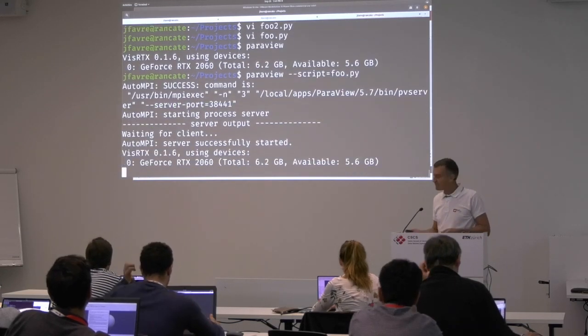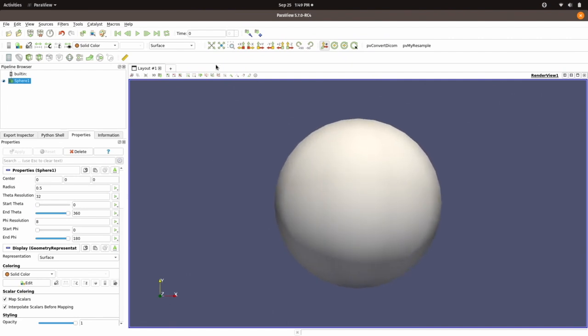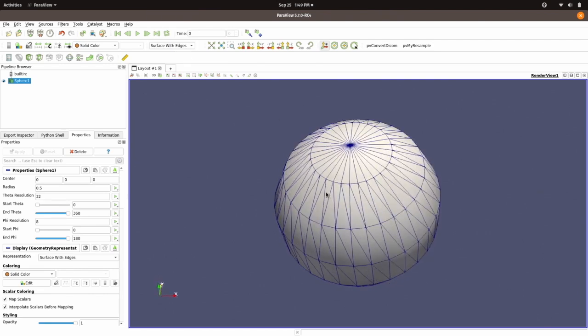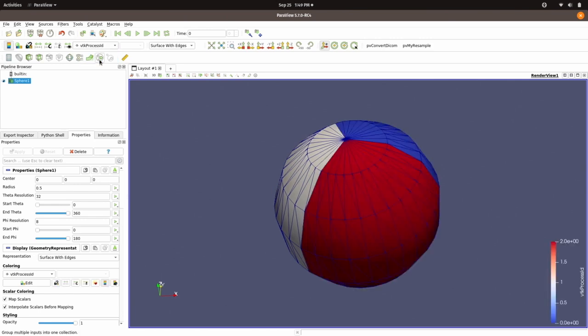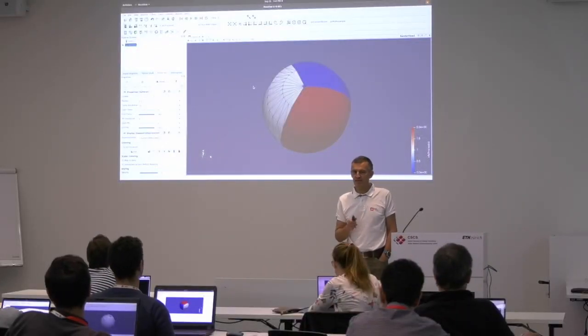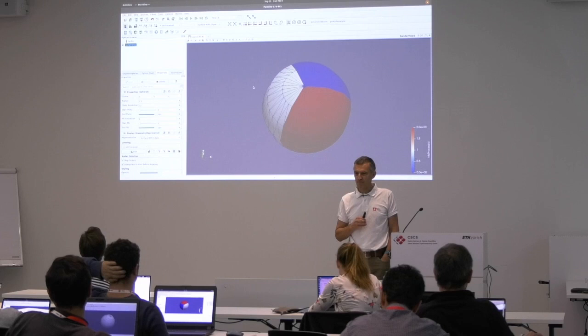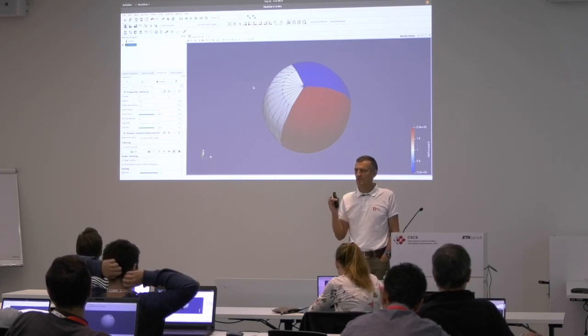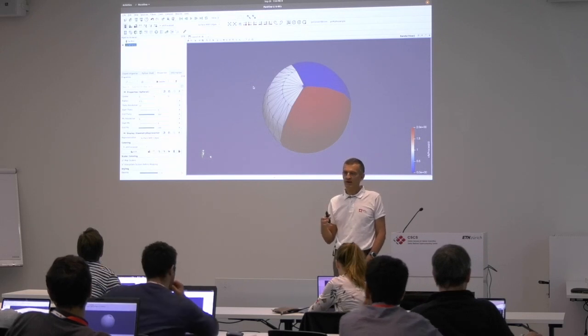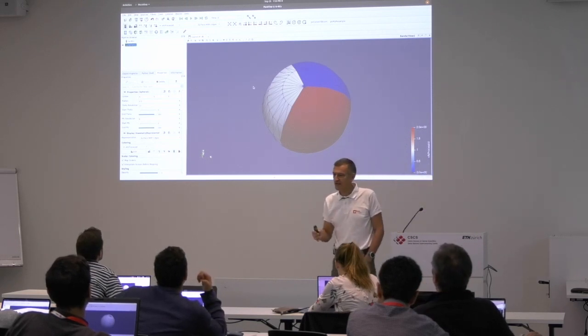So let's run it. I have an MPI exec here with 3 processors. There is my sphere, which looks exactly like a good old sphere, and that's a good sign. And when I color it by the processor number, that's what I get. So all the lessons we've learned this morning about ParaView being magically capable of subdividing your data, it applies also, for example, to the sphere here. Okay? If the source is capable of creating a subpiece, ParaView will divide it. So you can try with 3, and you can try with 7, and you can try with any numbers.